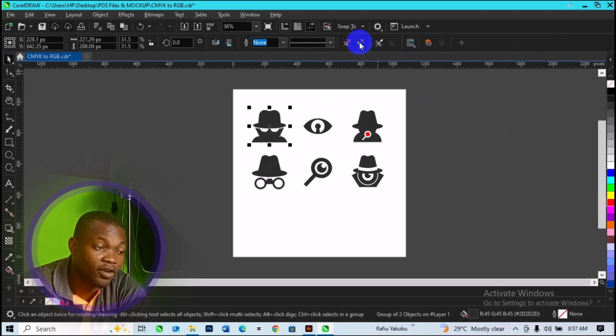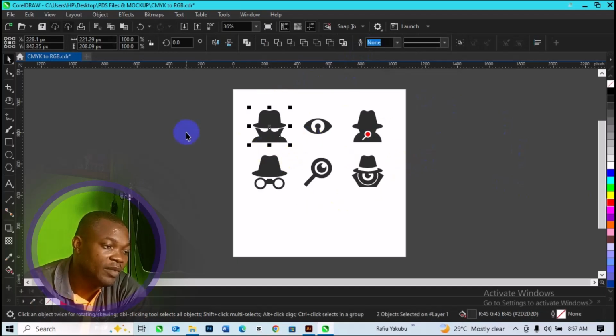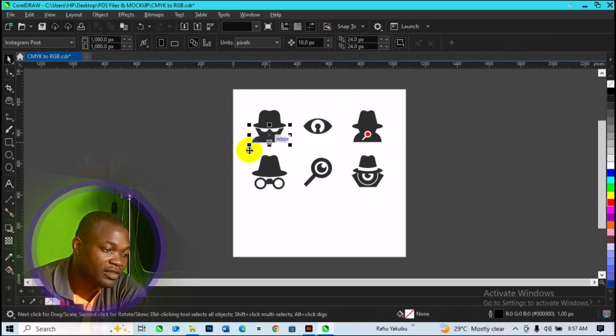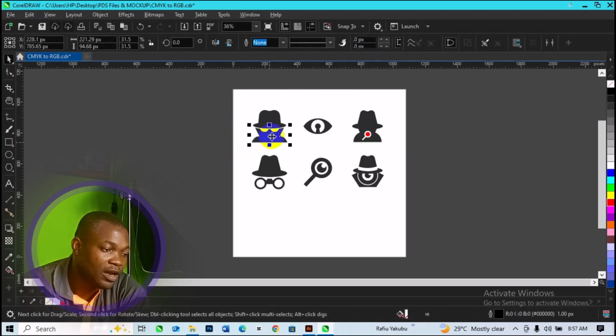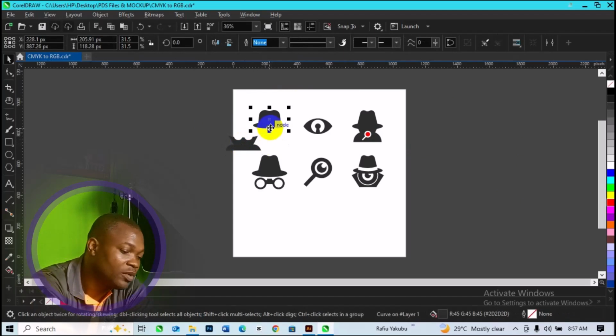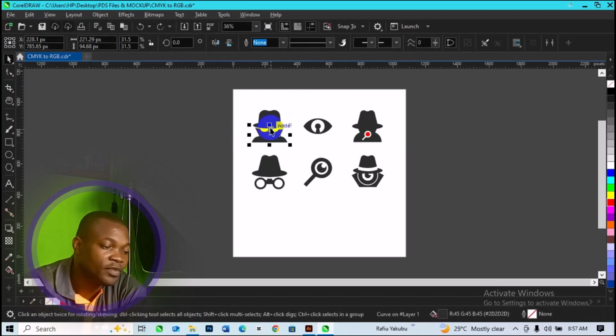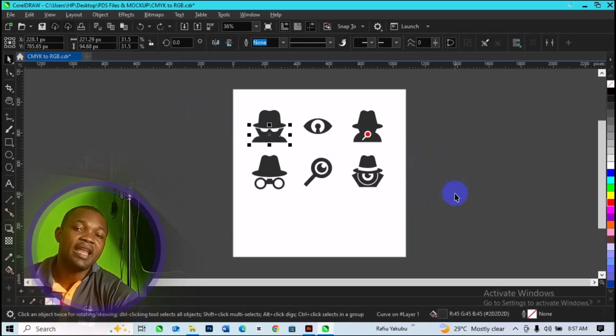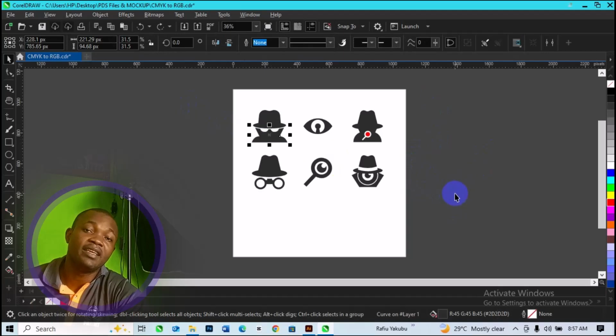Then go ahead and click on ungroup all objects right here. When you click on ungroup all objects, this will allow you to see all the elements that make up the object. And from here, you can click on them one after the other. So we have one shape from the bottom right here. We have another shape at the top. So we can decide to change the color to as many as possible as the case may be. It's that simple. So this is how to import and edit your Illustrator file in CorelDraw workspace without any stress.